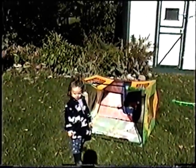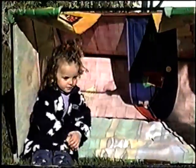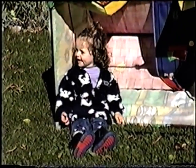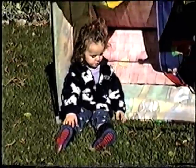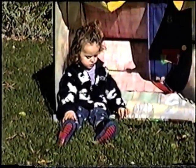Bye-bye. Here we are again, taking a few outdoor shots. Chloe in the backyard, playing in her house. You're playing in the house, love. Yeah. Say hi, Nana and Papa. What are we doing today? Who was just here to visit us?